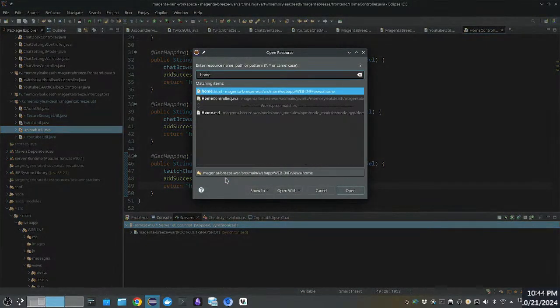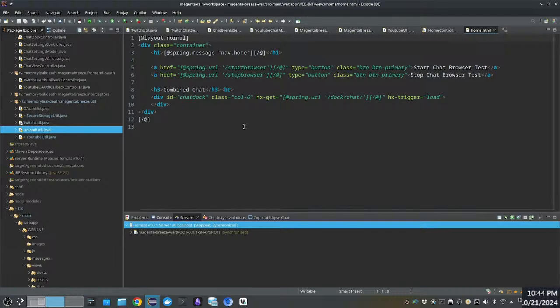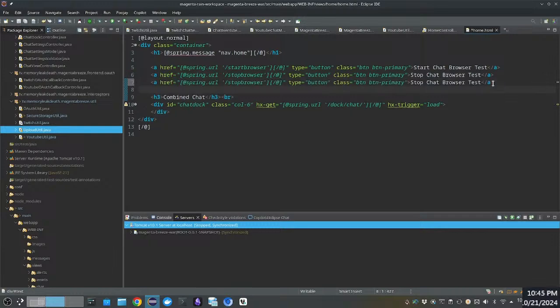And home HTML. We'll add attach Twitch. Attach Twitch chat.